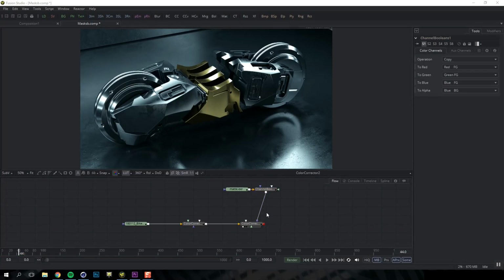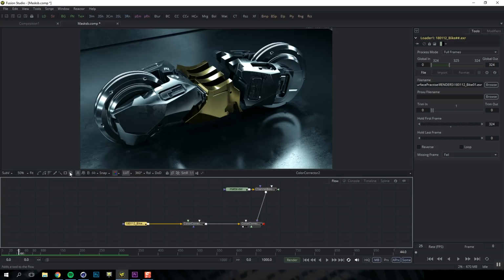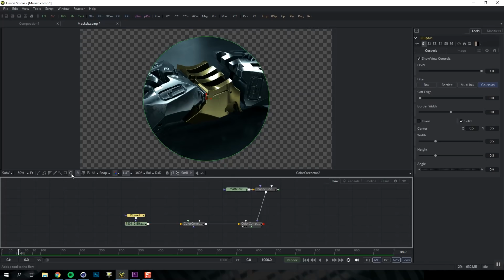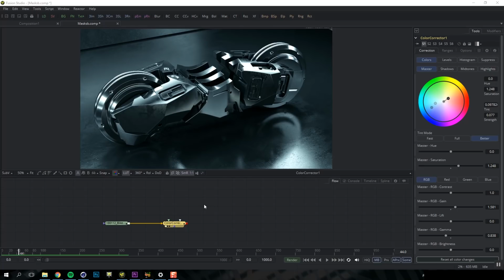One more thing I forgot to mention, a lot of these masks that I've just talked about actually have little shortcut buttons under the viewer here. You can see we've got the ellipse one, the rectangle, these two I didn't cover, magic wand, bitmap, and here's the two, the polygon and the Bezier one. So you could just select whichever node you're on, hit for example the ellipse, and now you've masked that. It's just a shortcut to create this sort of thing, but it's also quite a useful one to know. Just a few more things I wanted to go over.